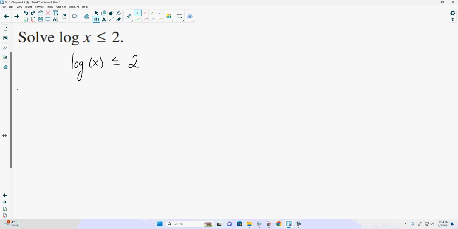Now, when we start off with a logarithm, we do have to be careful because what's inside the log here, in our case, x, whatever this value is, the final number that we have inside the log cannot be negative or 0. So what we're saying in this case is that the values of x that go inside this log have to be greater than 0. Because whatever it is, that final number inside the log has to be greater than 0. Here, it just says x is greater than 0.